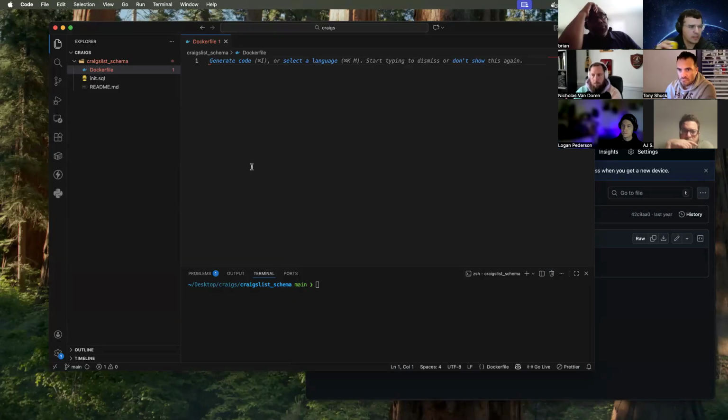Oh, that's right. We have to make sure the init is straight, but we also have to make sure the Docker file syntax is in there.